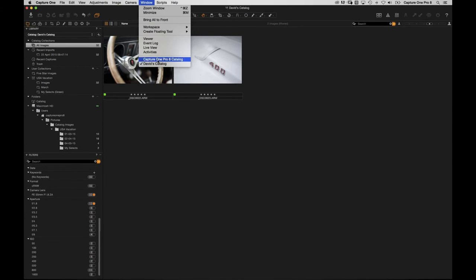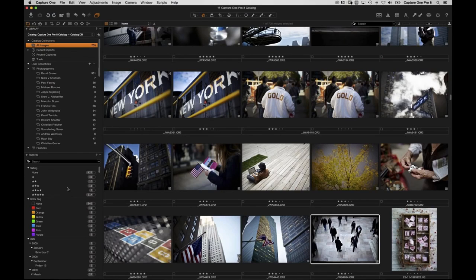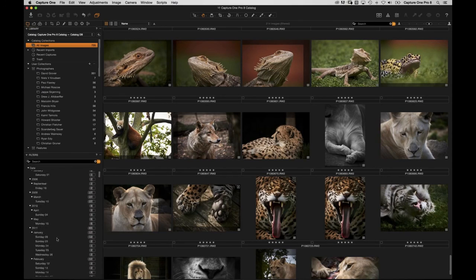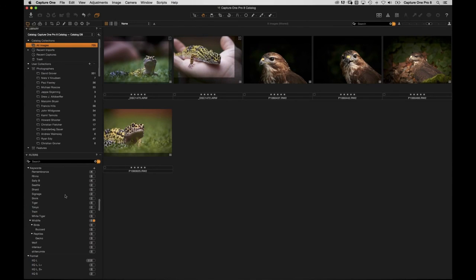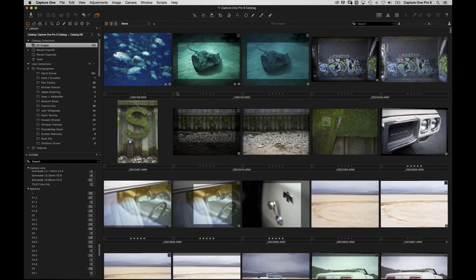Again, if we go to my big catalog, let's look at all images. There's only 700, but you'll get the idea. So instantly we can say, show me all the 5-star images. There we go. There's all the 5-star images. Let's just collapse date. Show me all those 5-star images that are of wildlife, for example. There we go. So depending on keywords, of course. And out of those 6 images, show me which was shot at f1, nothing, f1.4, f1.7, f1.8. Basically, we can keep going until we find something. Nothing in that criteria. So it's so fast to search through a catalog.